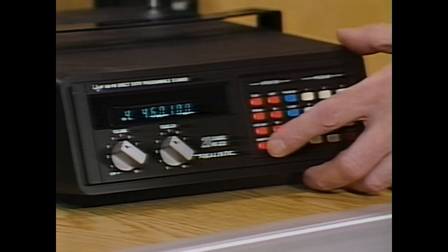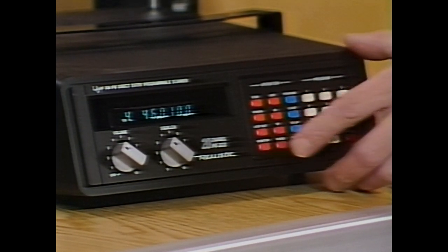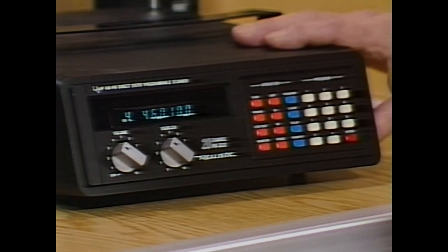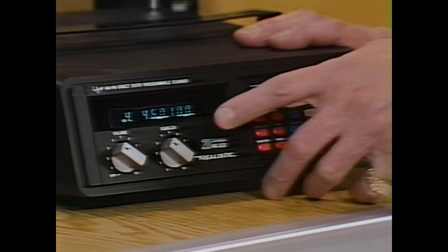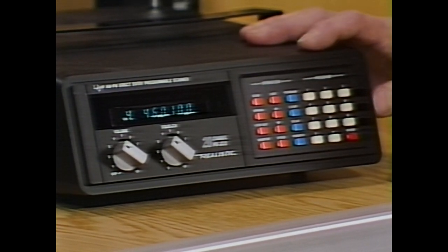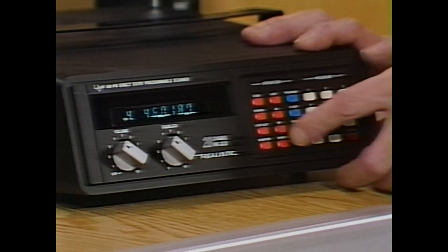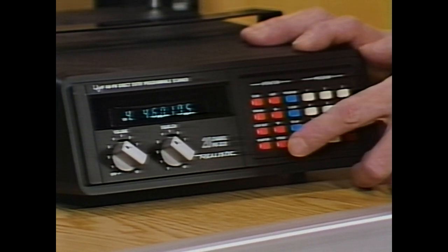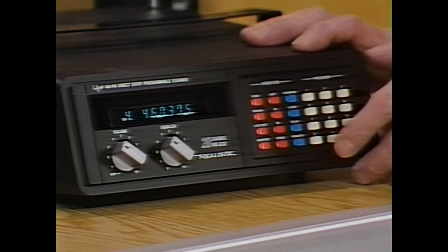Now there's a frequency. If we wanted to find out what it was or why it is, we can put it in the monitor mode and stay on that frequency until we've determined what it is. In this case, it happens to be police. If I didn't know that was a police frequency or it was one that I didn't have, I could write that down and then program it at a later time into another channel. We can go back to scanning, up or down, and of course, as I said, we can change speed. That's fast speed and the slow speed.